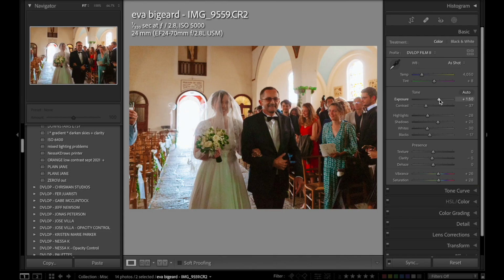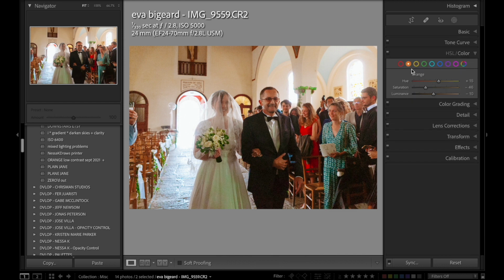But if I were to edit this, I would make it a bit brighter. She's got this green cast on her. I don't see any green in this picture that I'm so in love with that I'm not prepared to get rid of it. So I'm gonna make it more yellow and then I'm gonna desaturate it. Again, I don't care about keeping things looking the way that they're supposed to. I'm just trying to make it look good.